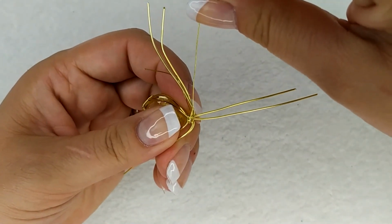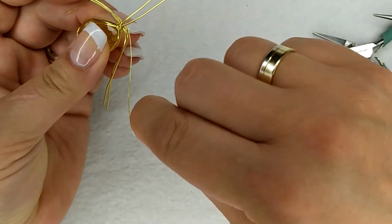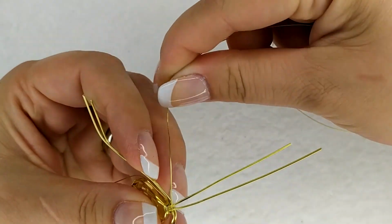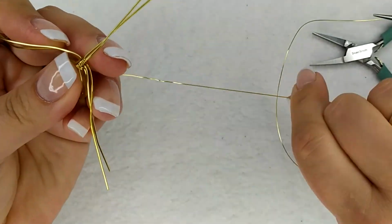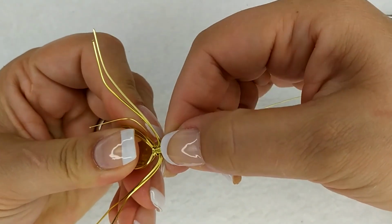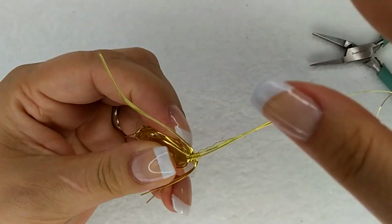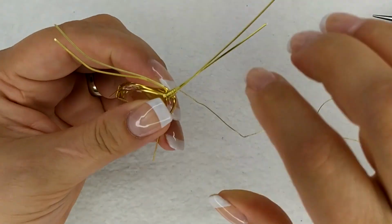Now this wire, which we've wrapped all 6 wires around, I'm going to take this and keep wrapping these 2 wires together all the way to the end. Again, as you're coiling, if your coiling is a little bit apart, just push it down so the coils sit nicely and neatly on top of each other, and just keep on wrapping until you get to the length you want your bell to be.